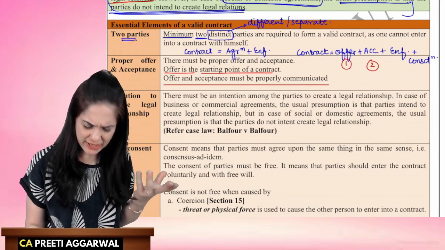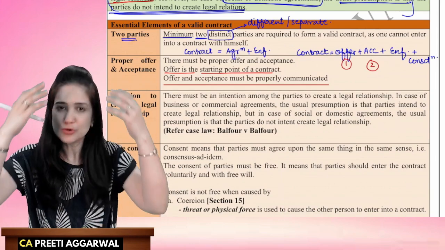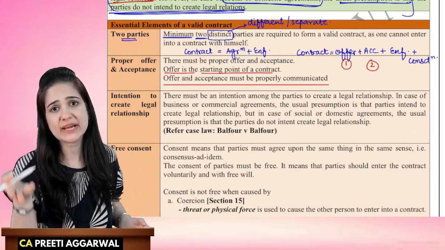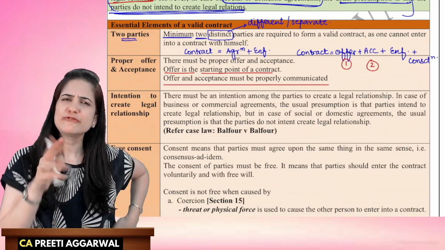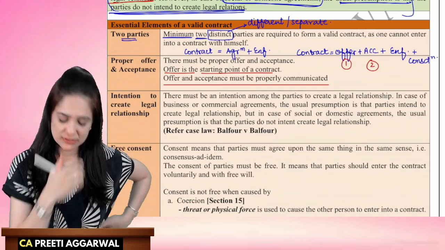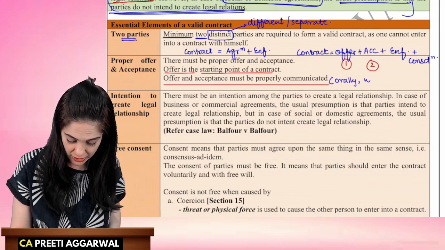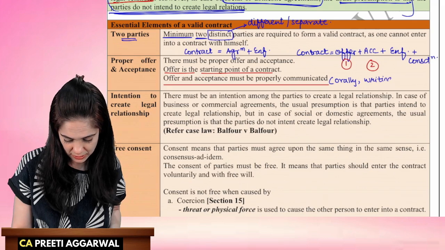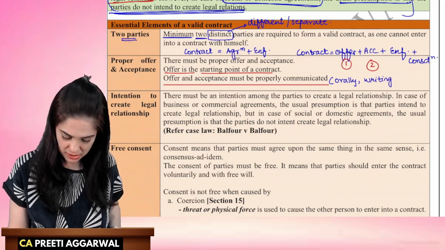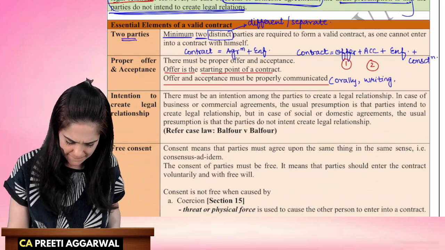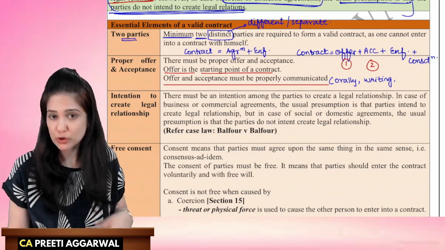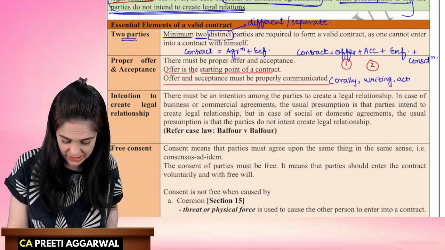How will we communicate this offer? See, when the other person comes to know about the offer, only then he can accept it. How will we communicate the offer to the other person? You can do it orally. You can write a letter, write email, send fax. You can also give your offer by action. All this we will be discussing later.